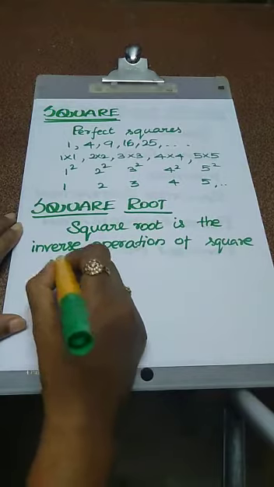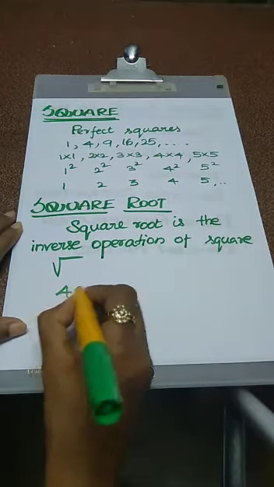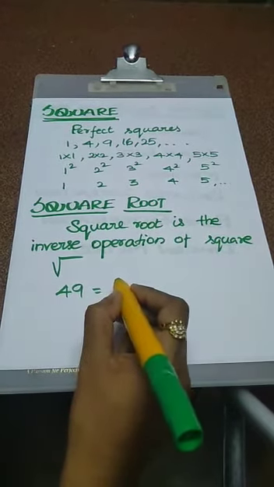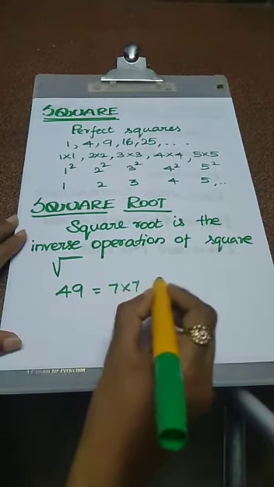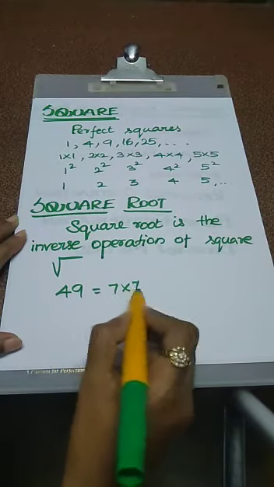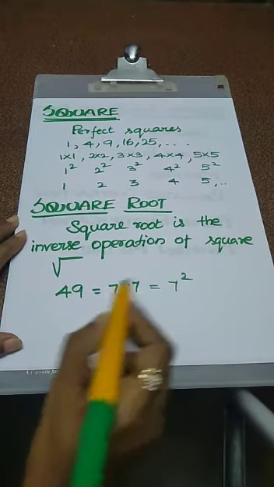And the square root symbol is actually this one. Now you take any one value. Suppose we are having one value, that is 49. How can we write the number 49? That is 7 into 7. So 7 to the power 1, 7 to the power 1. Using the laws of exponent, if the base values are equal, we have to add the power values. So the value is actually 7 square.